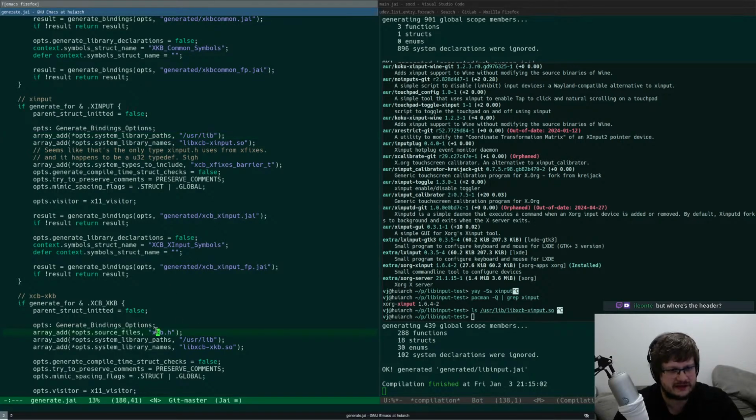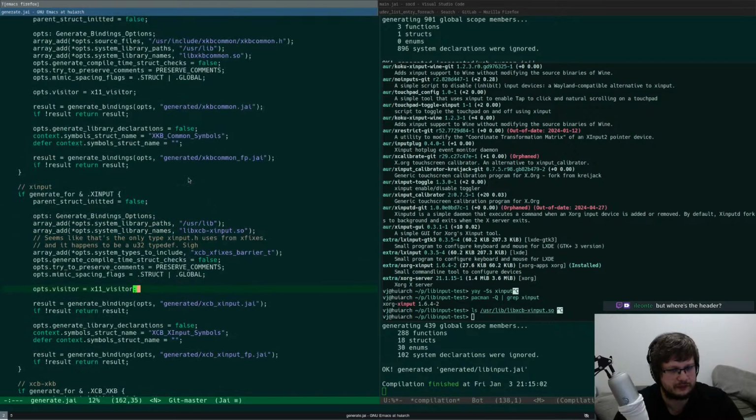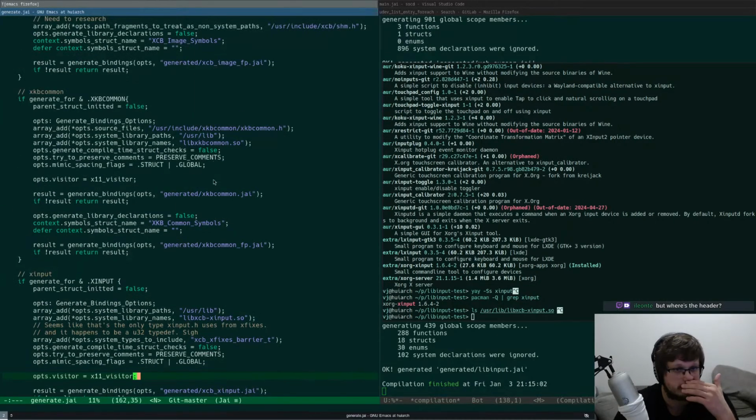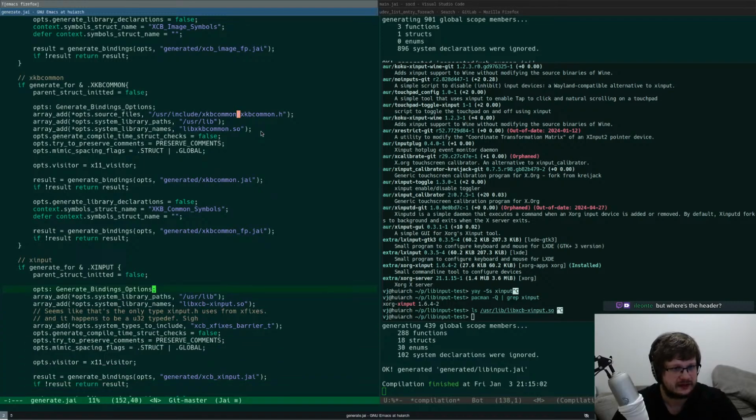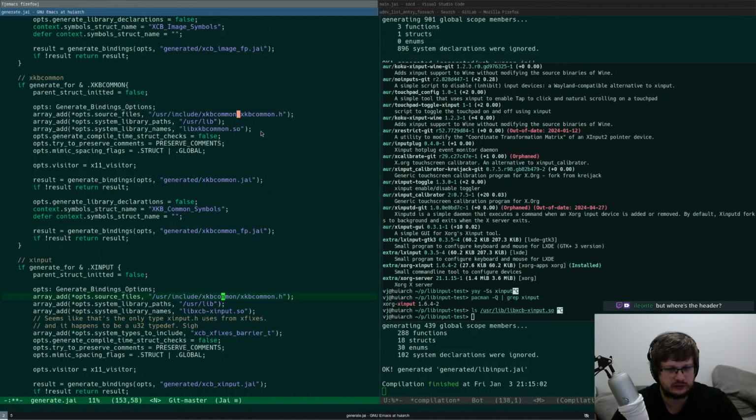It seems like at some point I might have accidentally removed the header, probably just fat-fingered it or something. That's weird. Include /usr/include xcb xinput. Right? Yeah. This is the path.